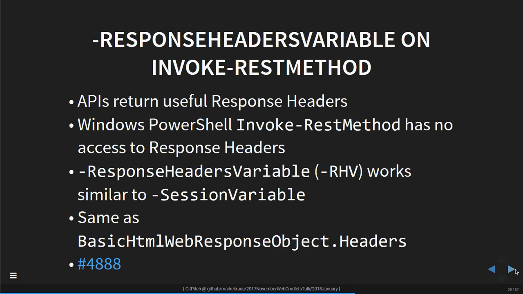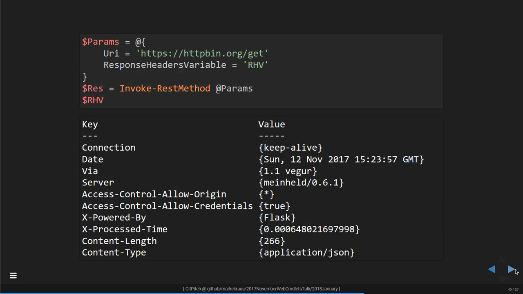And that was done in pull request 488. And just to show how that works, I'm going to httpbin.org/get, supplying response headers variable RHV, and it creates the RHV variable in your scope, and when you look at it, you'll see a nice key value pair of all the response headers that were returned from the API.